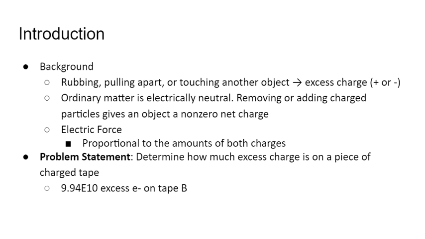And also, electric force is proportional to the amounts of both charges. And the problem statement for this lab was to determine how much excess charge is on a piece of charged tape. And we found it to be 9.94 times 10 to the 10th excess electrons on tape B.